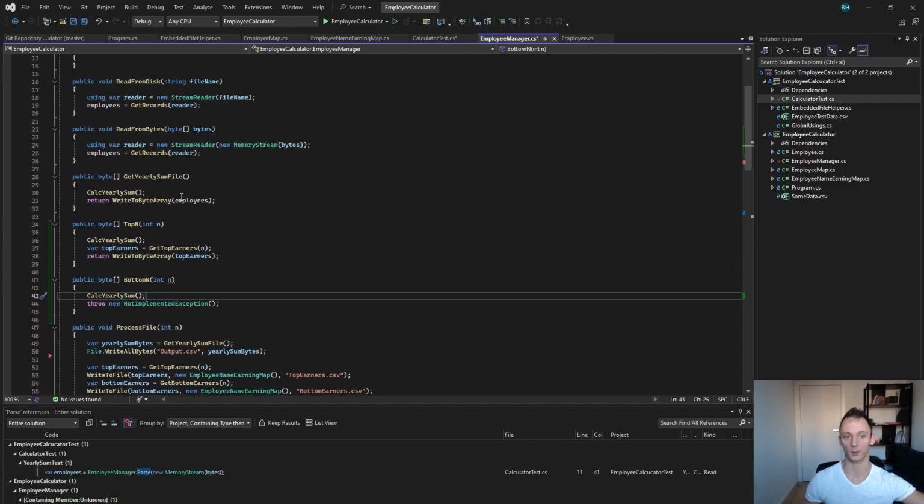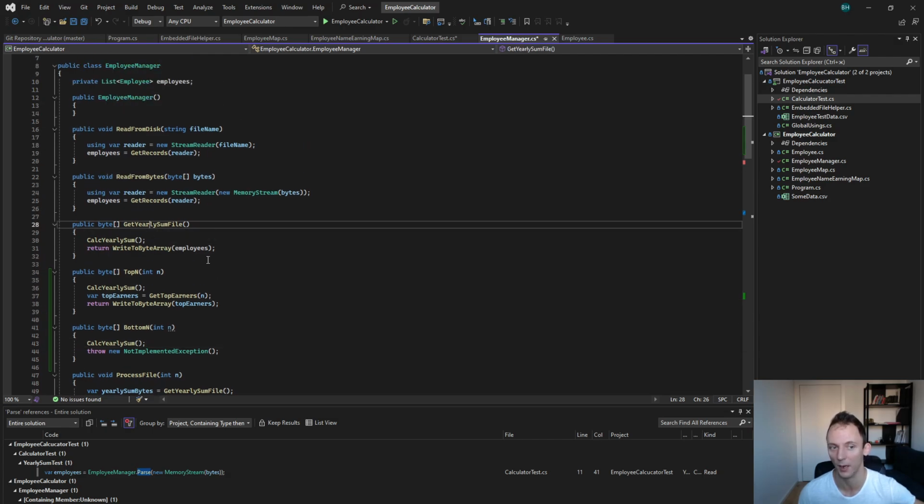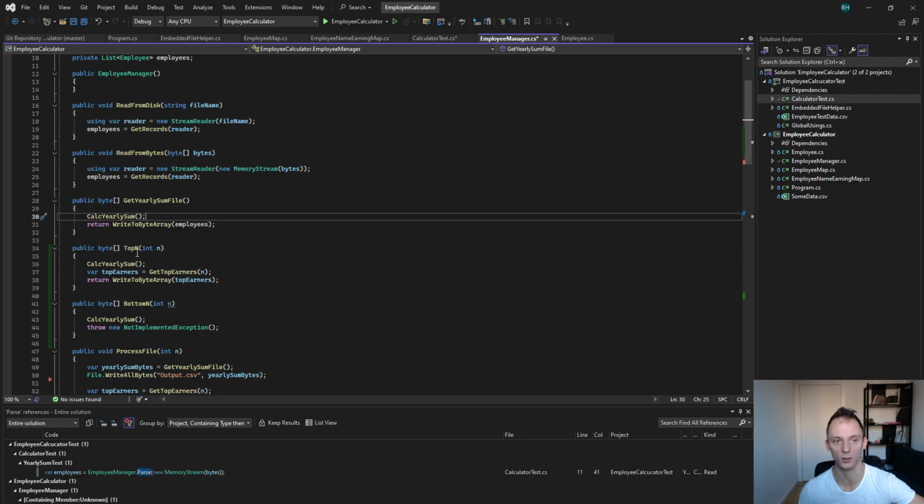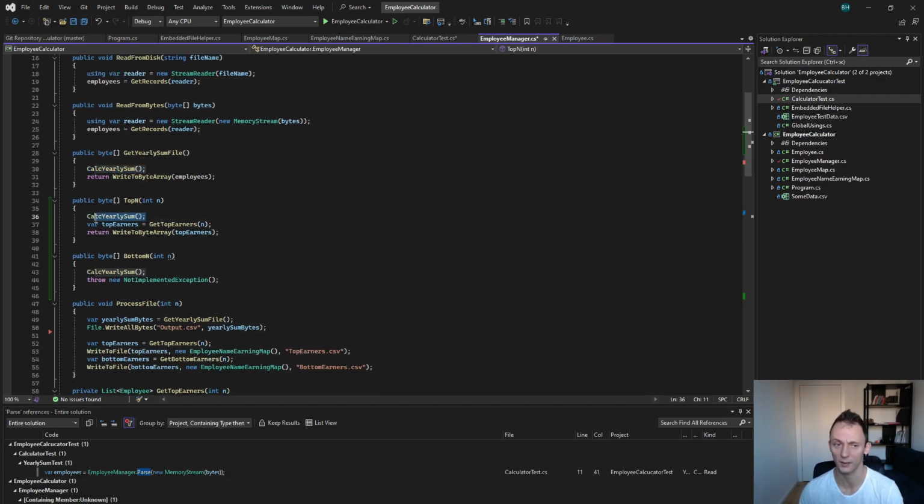Let me explain it. It's because in theory, a user of this class, employee manager, is not obliged to call this method first. Maybe he just wants to call TopN. He doesn't know what is happening inside, and neither should he. So this is a fail-safe mechanism.